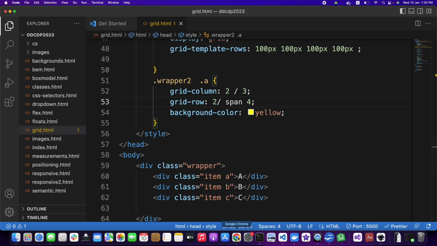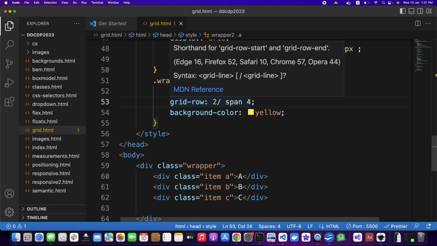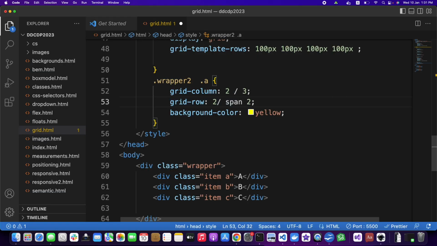So where are you expecting the yellow color? Here. For example, if I ask you to have a design like this, what can you do in grid CSS? You can just ask this grid to start at the second line and then span 3 columns. If I make it span 2 columns, for example, this is the power of CSS grid. So it will be in the center. Is this fine? Just like we float something to the right or left, similarly in grid CSS you can do this.